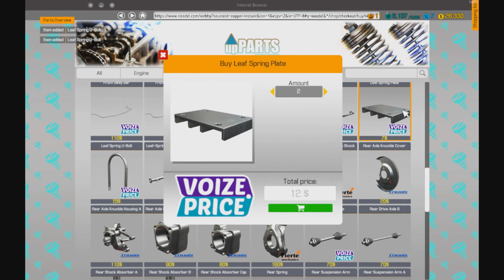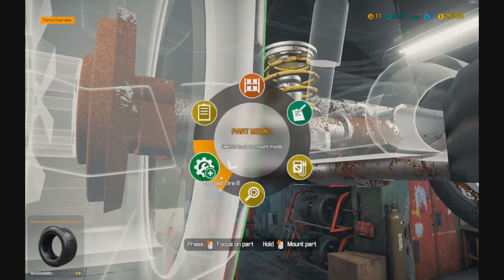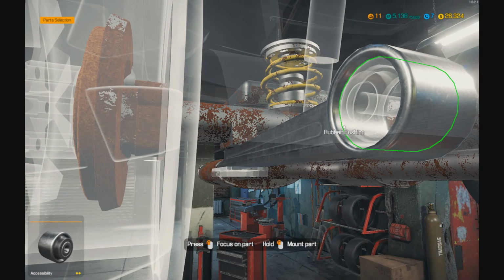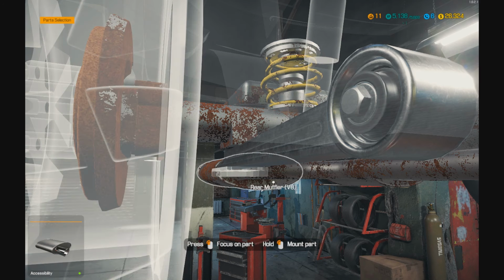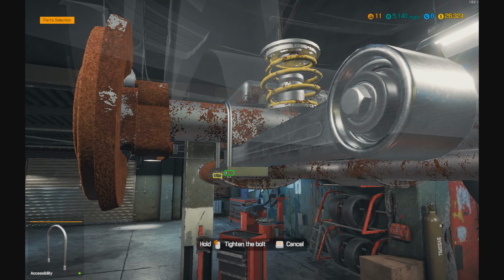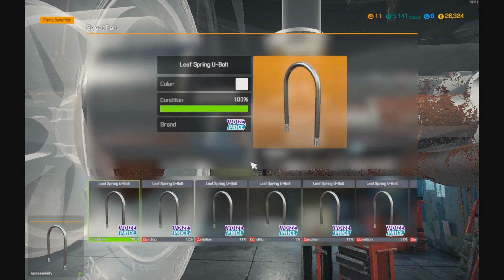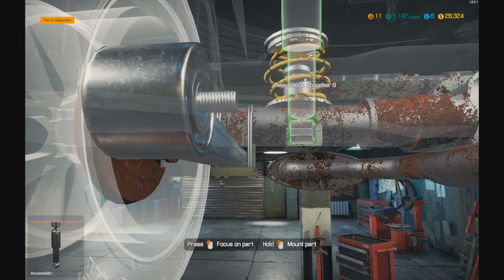2 more of those. Oh, just one of those. And the control arm and the bushing I should all have. Get that bushing in there. Now this leaf spring plate. Yeah, there's no 59% U-bolts in my inventory, so that means they both need to be replaced. Okay, and the shock absorber.